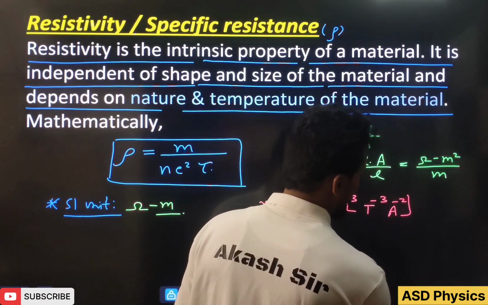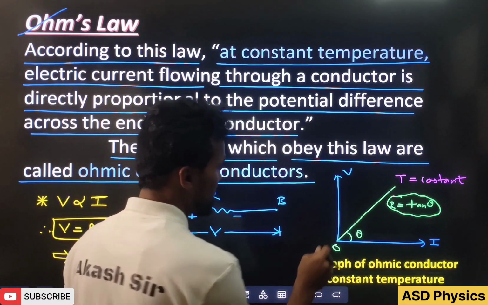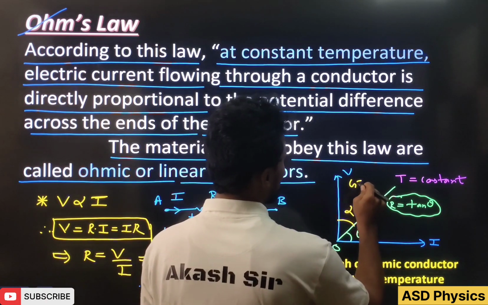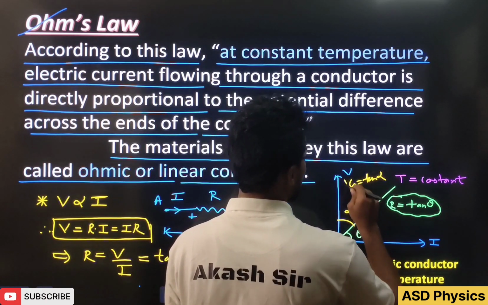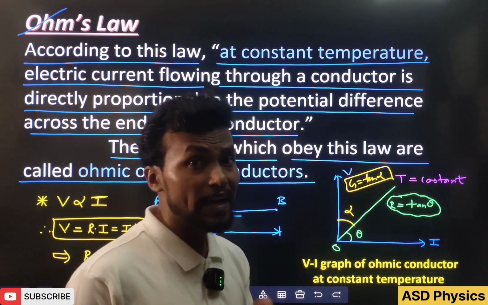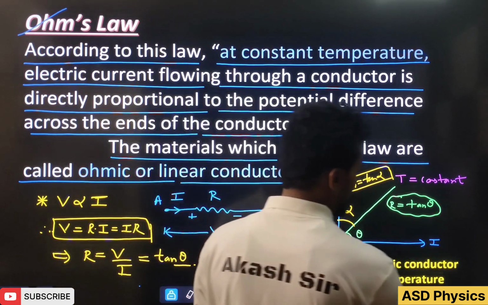And if we go for the backside, see here I have taught you, if a V versus I graph is given and they are asking the conductance, then you will make this angle alpha, and directly you can write G equal to tan alpha. So what I am telling you is, for resistance, see the angle from the current, and for the conductance, see the angle from the voltage. I hope so. Very, very clear.